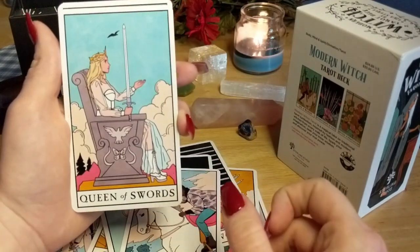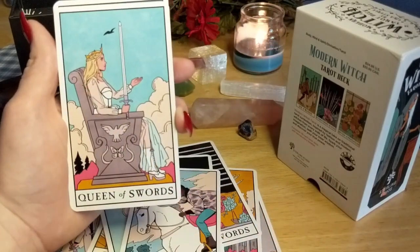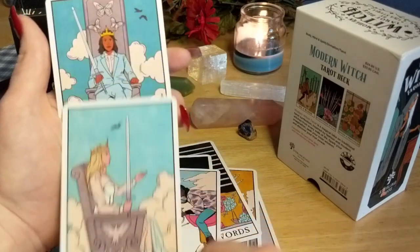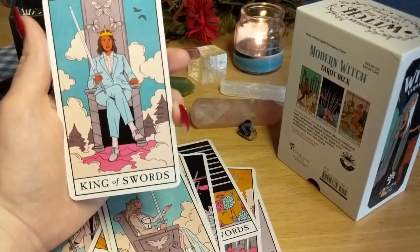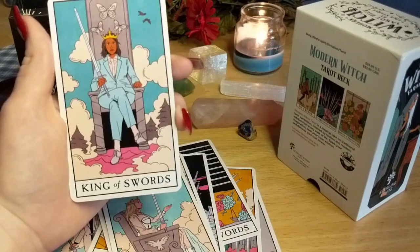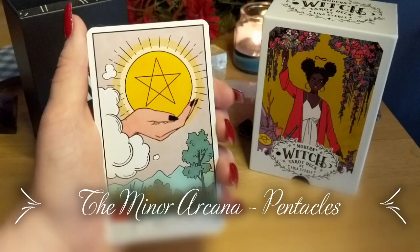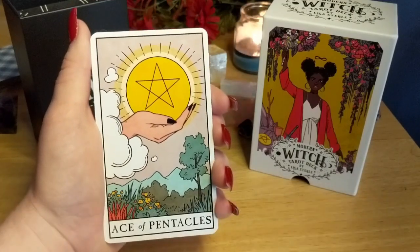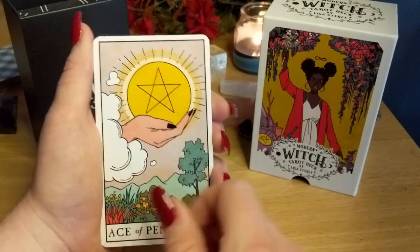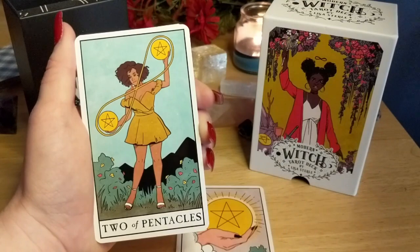Queen of Swords. This little translucent getup though. And the King of Swords. Yes. Now we have the last suit of the Minor Arcana, which is Pentacles. Or the last in this one anyway. So, this is the Ace of Pentacles. The Two of Pentacles.